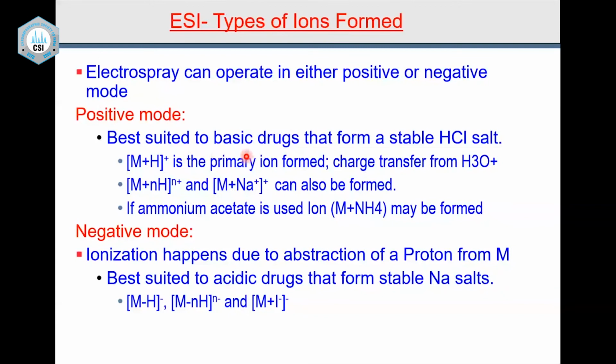Best suited to basic drugs, wherever there is a basic group or HCl salt, then H plus gets added very easily. Sometimes it comes from H3O. The water can become H3O plus, and that H3O plus can give an H plus to the molecule. And if there is a sodium, sometimes a Na plus can join into M. Taxol is an example, it generally gets added. And if you are using ammonium acetate as a buffer, that is very beautiful. It may form an M plus H plus, or it may use an M plus NH4 plus. And that is the beauty.